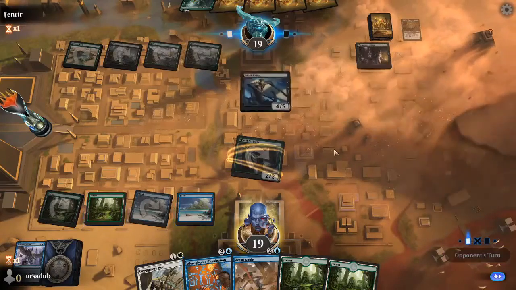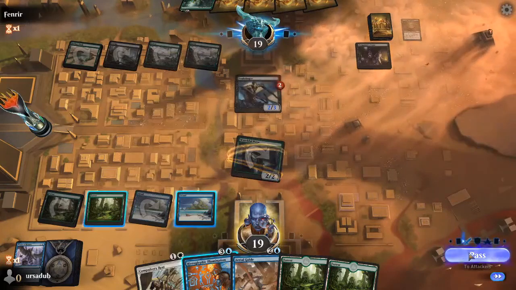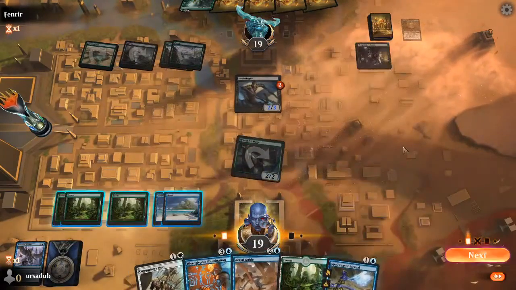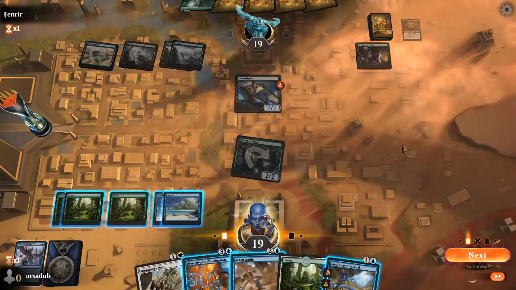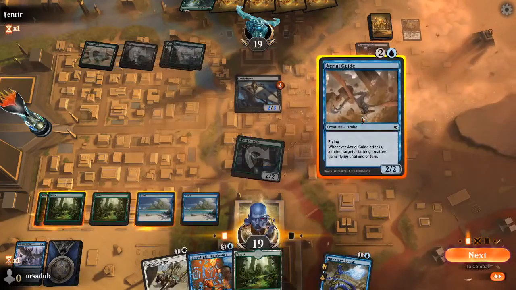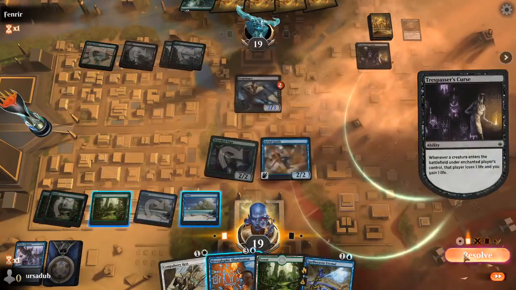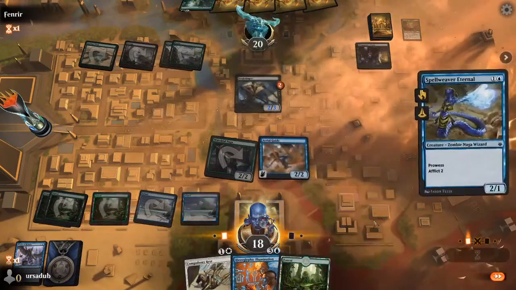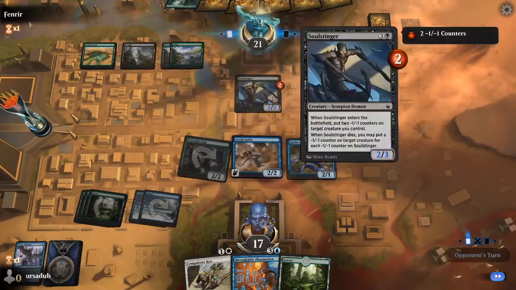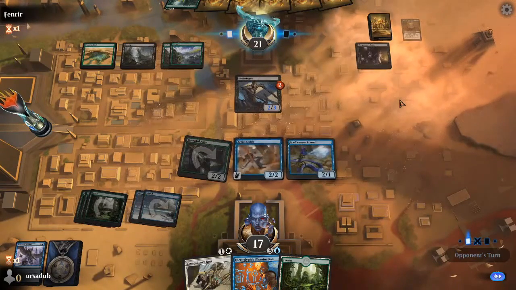Okay. It's going to be decent to Compulsory Rest, I guess. I could just Aerial Guide. Oh wait, I can Aerial Guide and Spellweaver Eternal. That's what I want to do. Okay. So I can just kind of ignore those for a little bit, I guess.